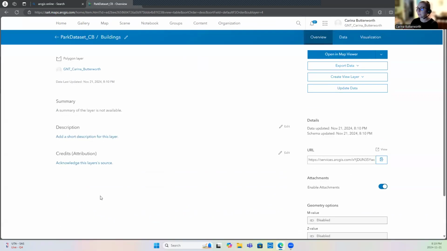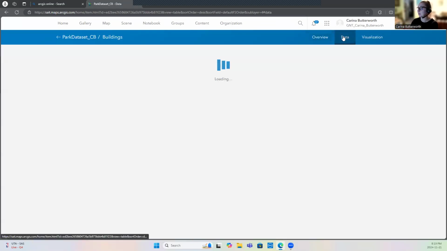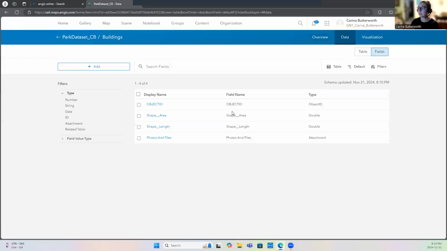So for example, with buildings, I can go to buildings and go to data. I can click on fields, and then I'm going to add. You're going to see these attributes that are below. Those are not your attributes. They're information about the data, which is helpful for calculations later, but it's not really a true attribute. Think of an attribute as something that really describes what is there. It's not the math that's associated with the location. It is what is there.